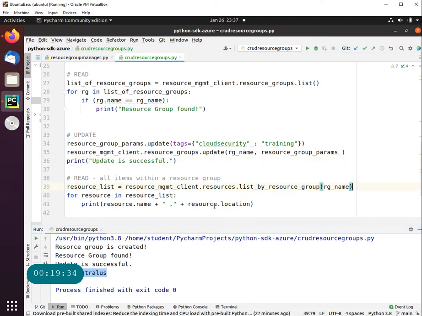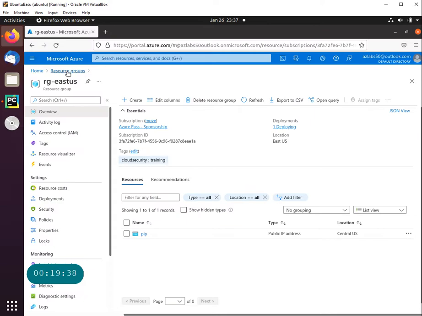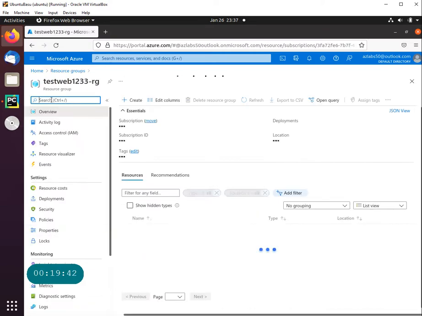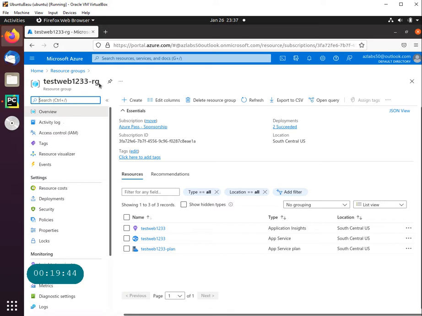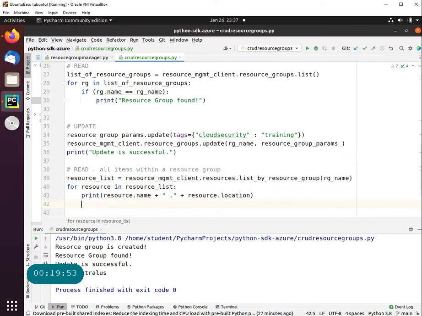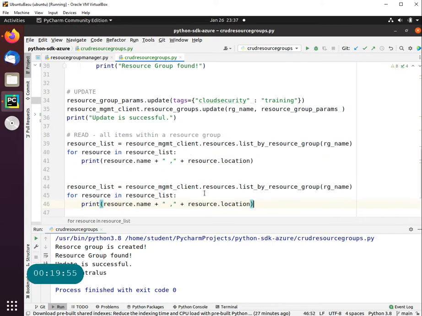As a matter of fact, let's go to Azure, and let's pick up another resource group where I do have some stuff maybe. So this one, I have a little bit more. So let's maybe pick up this resource group. Okay. So what we'll do, we'll come back, we'll copy this code and put it in here.